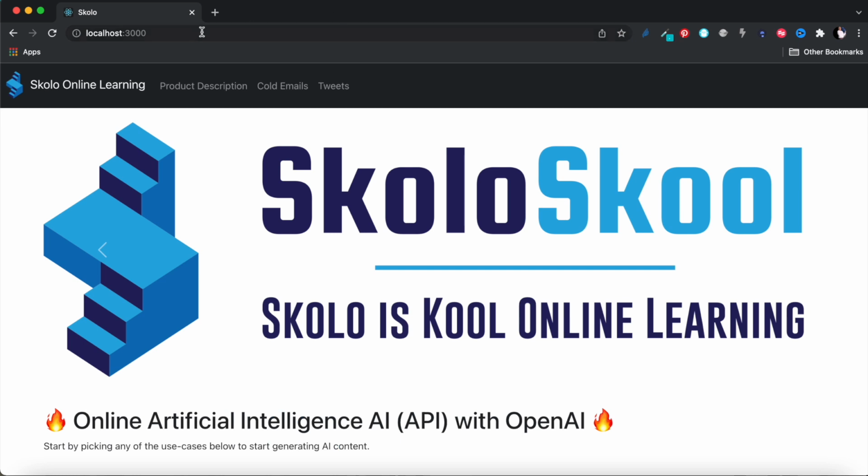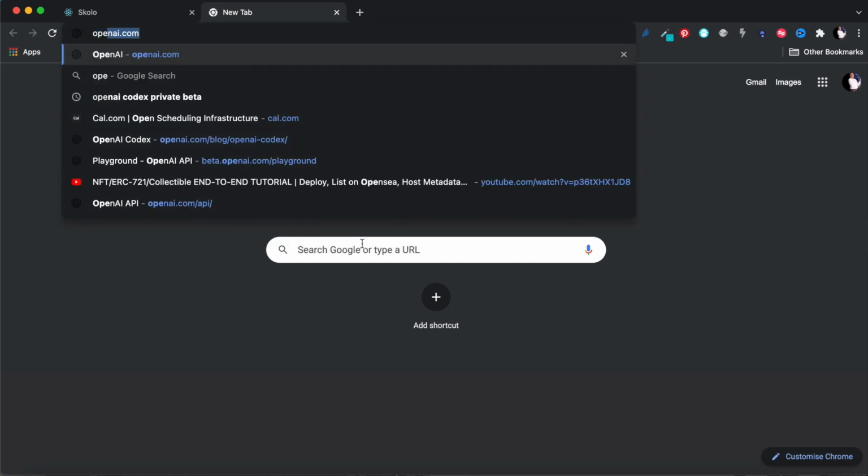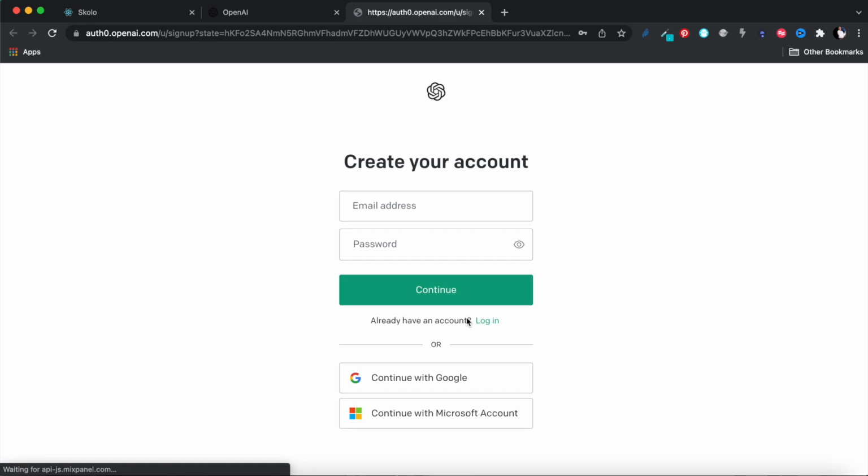Okay, so we're going to get started right now, and the first thing that I want us to do in getting started is obviously create an OpenAI account. Okay, so I'm going to assume that you're a beginner, and I'm going to take you through that whole process here today. All right, so basically what you need to do is go to openai.com, and again I will link it in the description below, so remember to check that out. And when you get to this page, just click on Get Started, because you need an OpenAI API key in order to connect to this API.